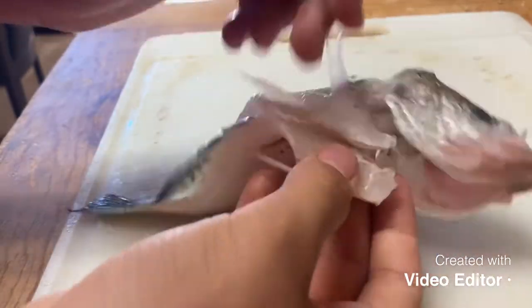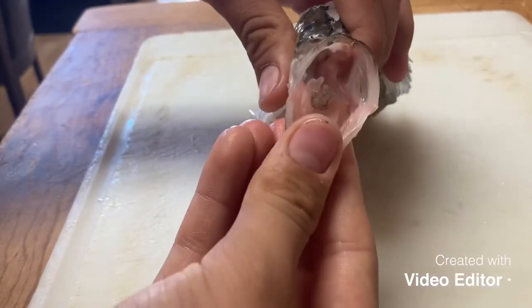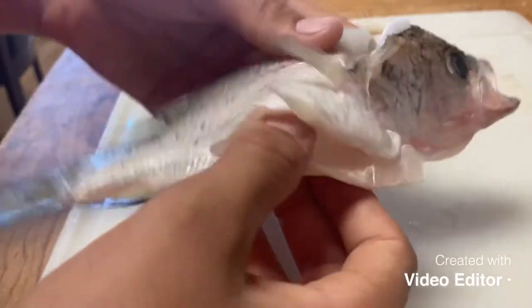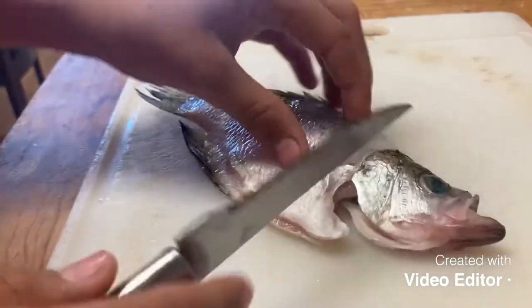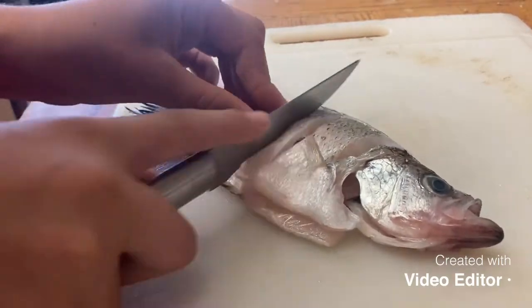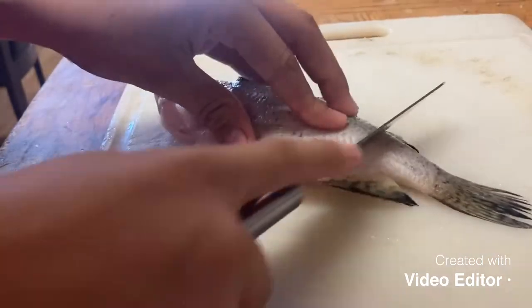It's actually two days later. I didn't show you anymore because it got too dark and filming was pretty hard. I didn't show you the cleaning part because it was too graphic and YouTube is kind of sketchy about it - there was a lot of blood even though not a lot of guts. Right now I'm going to show you how to cook it. This crappie has perfectly white meat, it's been in the freezer for two days, and it had a pretty big mouth. It's actually just pure meat, so this crappie's going to taste amazing. First thing we're going to do is grab our knife and make slices so all the seasonings can penetrate the meat.